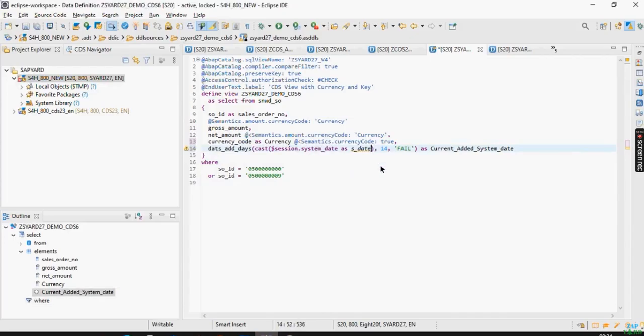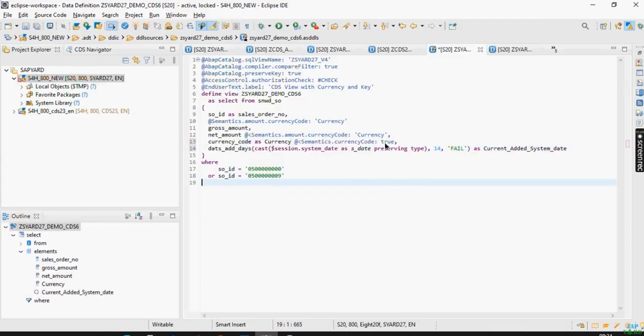So how to remove this warning is that since I'm trying to convert an operand to the same target type, I can specify a data element here for converting from one operand to the other target type. I can give preserving type. See, I just give preserving type. Can you see? And the warning is gone.